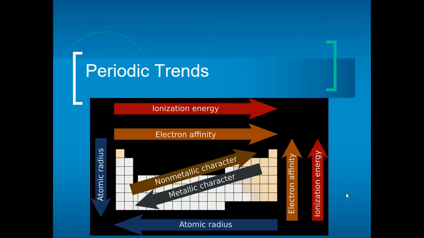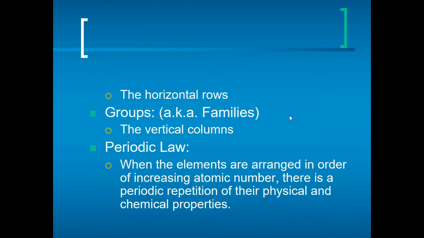Okay, we're going to talk about periodic trends today, and this is the behavior of elements on your periodic table, taking into account that repeating behavior, those repeating chemical and physical properties we talked about earlier. When you're talking about periodic trends, there's a few things you need to keep in mind.